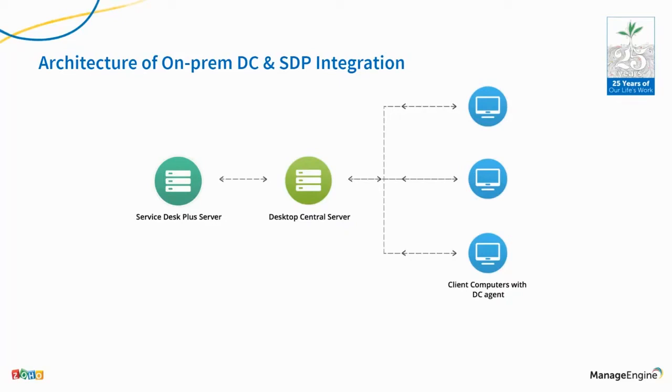Now, there will be another question: how about real time? What happens if there is a change in application? What happens if I upgrade? Real time changes will be captured by the agent, and it will be updated to Desktop Central server, and the central server will put it to ServiceDesk server as well. So this is the basic architecture behind how these two products work when it comes to the integration part.